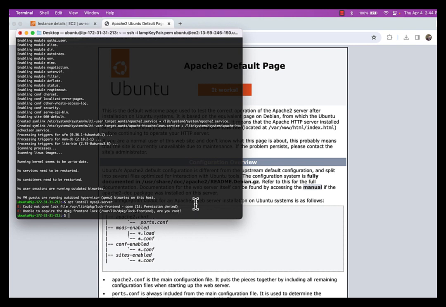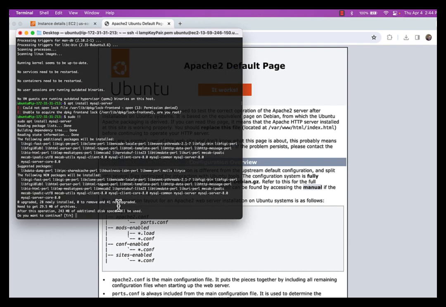So I could type out sudo apt install mysql-server, but there is a shortcut. So I want to run that same command, but I want to run it as an administrator. So I want to use that sudo command. But if I use the exclamation point, what that means is run the previous command, so the apt install mysql-server, run that previous command as an administrator.